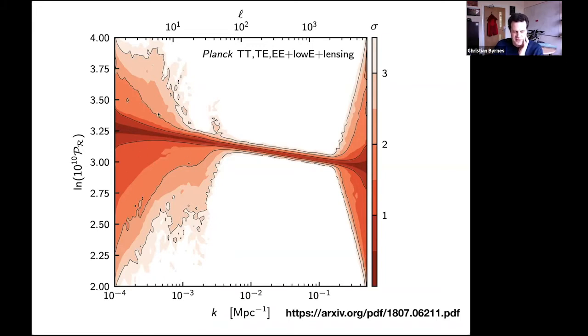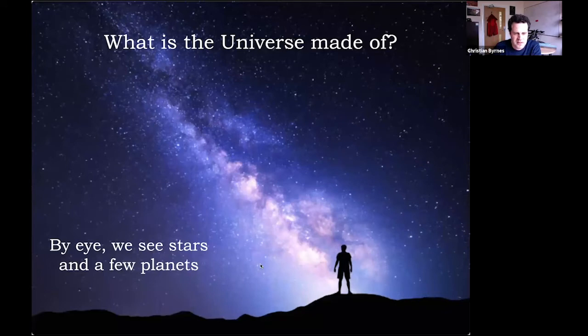The error bars become large on the left because of what's called cosmic variance, because there's basically very few observations you can make compared to the scale of the horizon. On the right-hand side, the error bars also become large because of Silk damping, the CMB spectrum becomes very hard to detect. And it's also a resolution effect. You're probing very, very small scales. Remember, k is the inverse of physical length. Okay, so that was just a brief summary from the first 2 lectures about inflation and ultra slow roll.